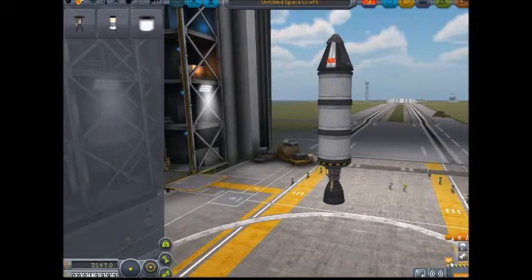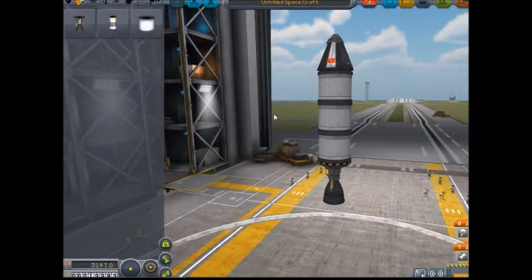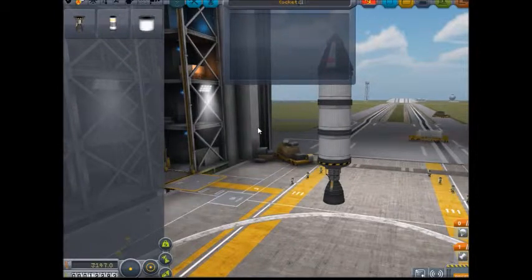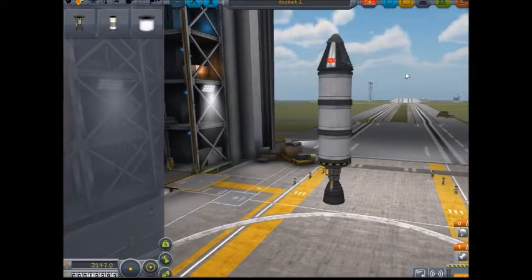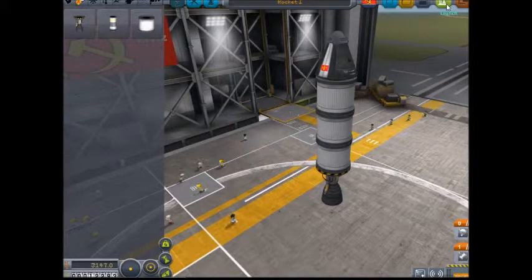Of course, we don't want to attach any solid rockets because we don't have any radial decouplers, and they'll of course just be dead weight once they run out. And we can just go ahead and name our rocket. I think Rocket 1 will be a sensible name. I need to think up new names for my rockets. Something imaginative. And that's our rocket complete.